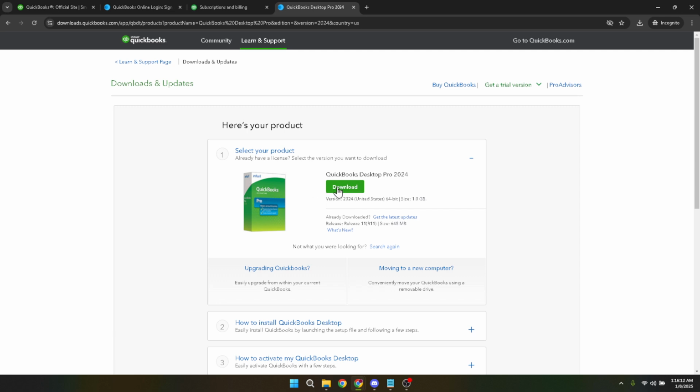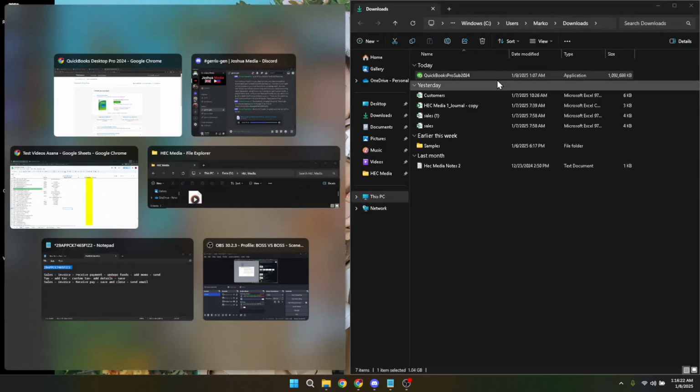With your version located, the next step is to click on Download. This is where the actual file transfer begins. Your browser may ask you to confirm the download or select a particular folder where you would like the file saved. If prompted, choose a folder that is easily accessible, such as your desktop or downloads folder. This way you can readily locate the installation file once it's finished downloading.